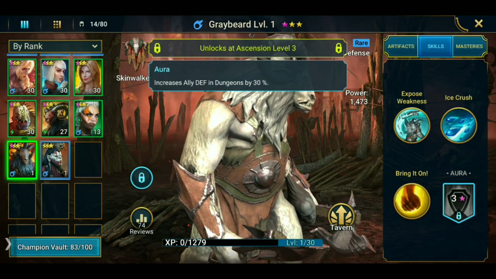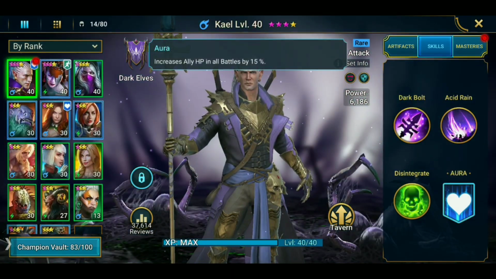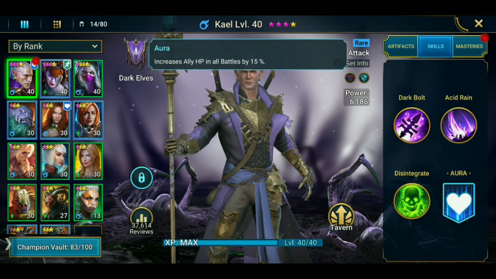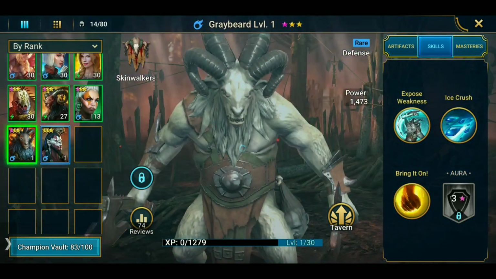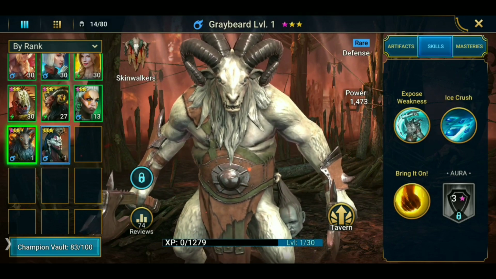Let's compare that to Kael. I think 15% HP. Yes, 15% HP. 30% defense is much more useful in dungeons than 15% HP.